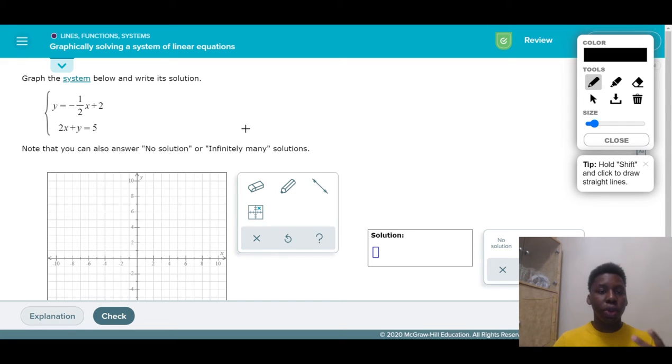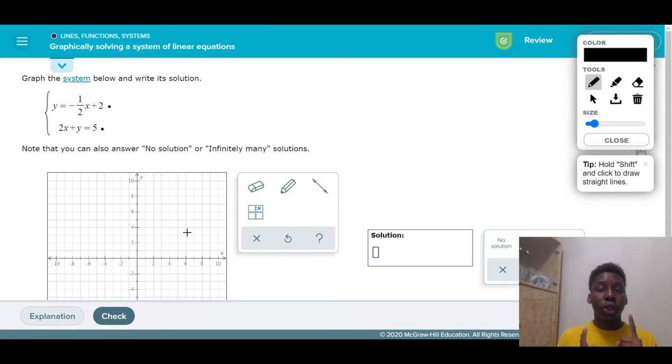Those lines can go two ways, right? So remember, we're going to plot lines for this equation and this equation based on this question, right? So we're going to plot lines for these two separate equations, and then we're going to observe those lines. If those lines in this graph meet at a point, that means the system has one solution, right? So take for example, one line is coming over here, and the other goes over here, and they meet at some point. That point means it has one solution, right?